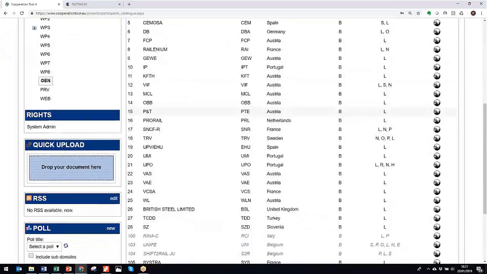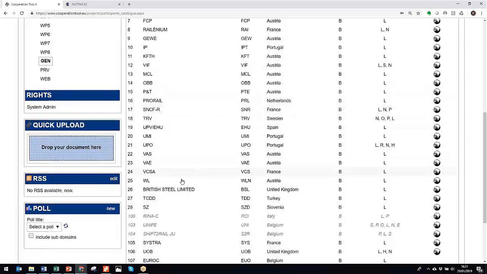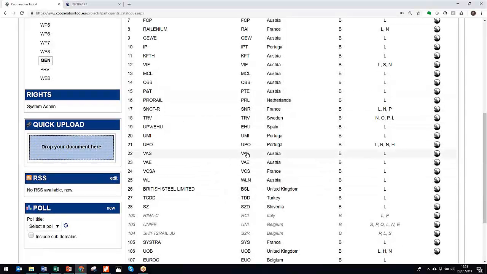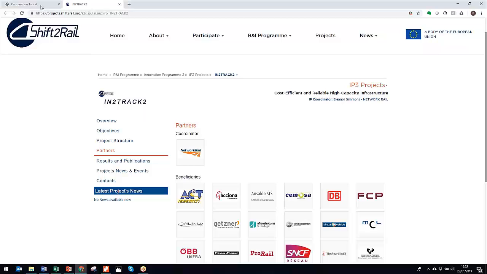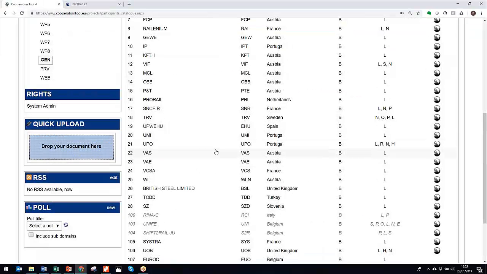This means that if the project coordinator updates this list, for example, saying there is a partner which is no more needed in the project because they decided to leave, then this partner will be put in the withdrawn state, and immediately this partner will disappear from the public website. Of course, I will not try to do it, but this is the benefit of having a website integrated with the cooperation tool.